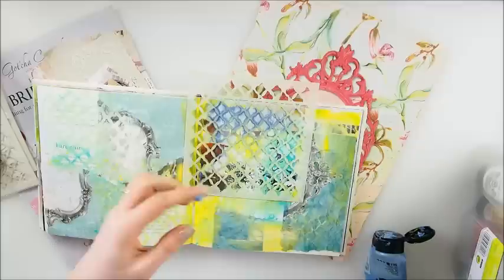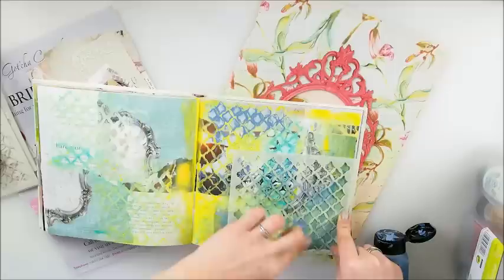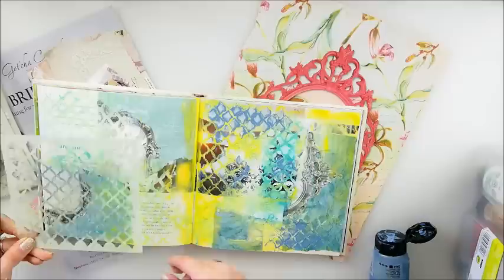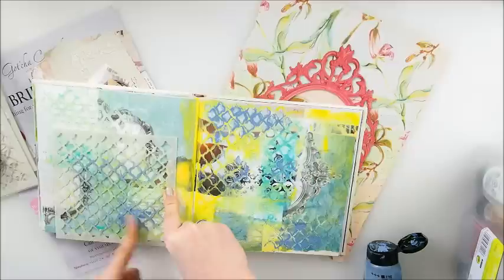I have to say that we haven't done abstract art journaling like that for quite some time, isn't it? So maybe it's nice to actually do it. So thank you for that suggestion. Someone asked me a few days ago, but I read the comment only today. Wow, someone asked me this. I think it's funny and nice to ask. Someone asked me, you cannot believe it. I like that question actually.